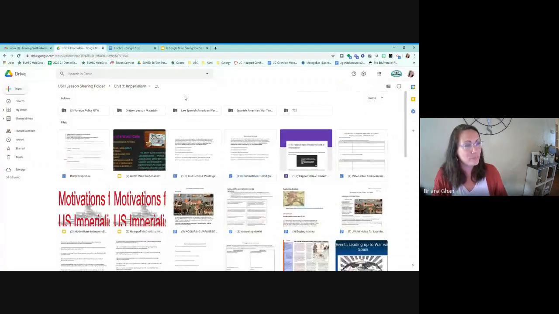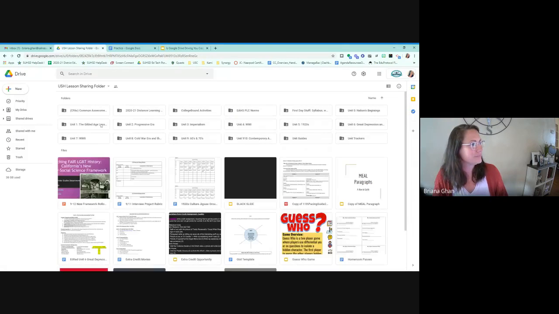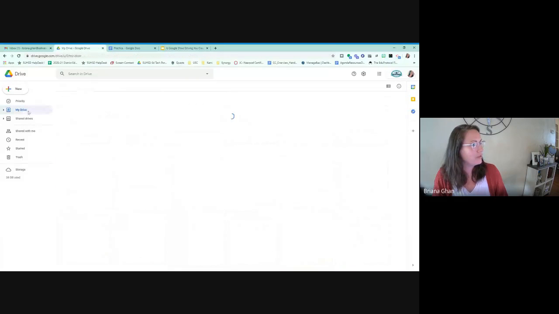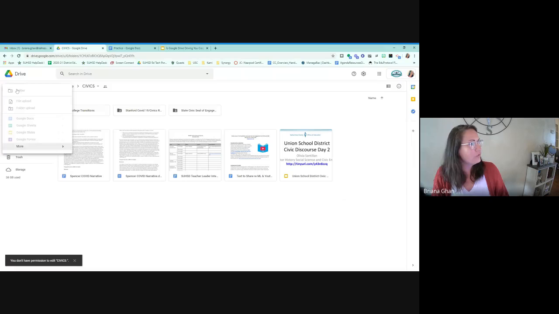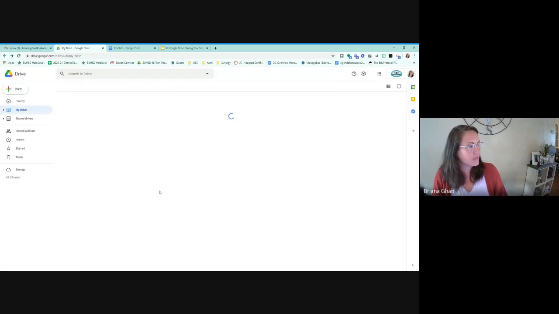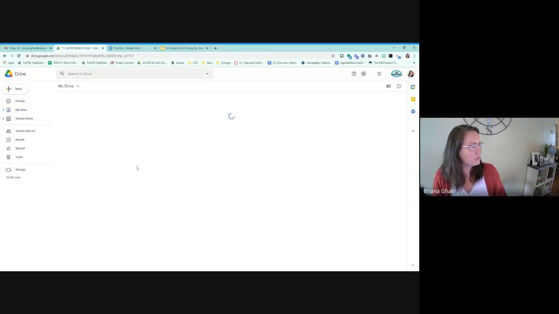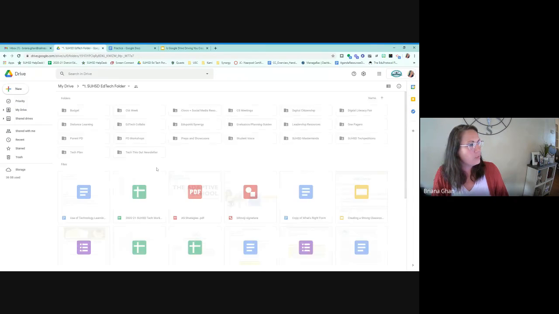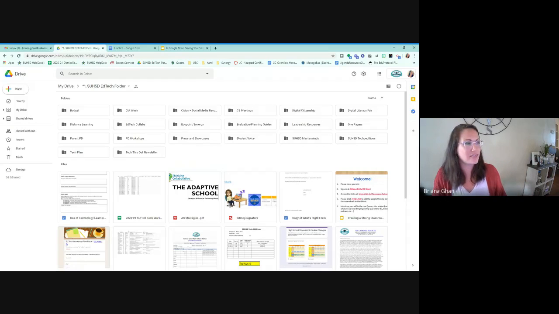So creating folders, right, and then using numbering systems, and then having folders within folders. So if I open up any of these home folders, like say I open up this civics folder, I can go new. I don't have permission, see, because that's not my folder. The folder that was shared with me. So I can open up, let's see, open this. I can open up a folder and I can hit new folder and I can create a folder within that folder, right? So you can create a system of labyrinths that organize things in the way that you want them to be organized.